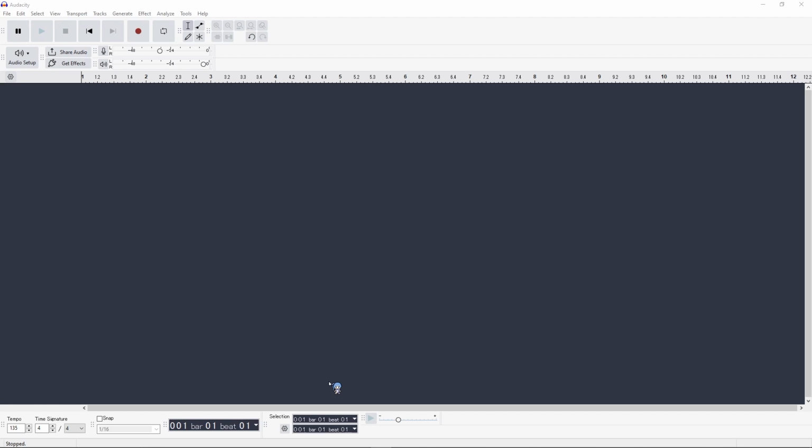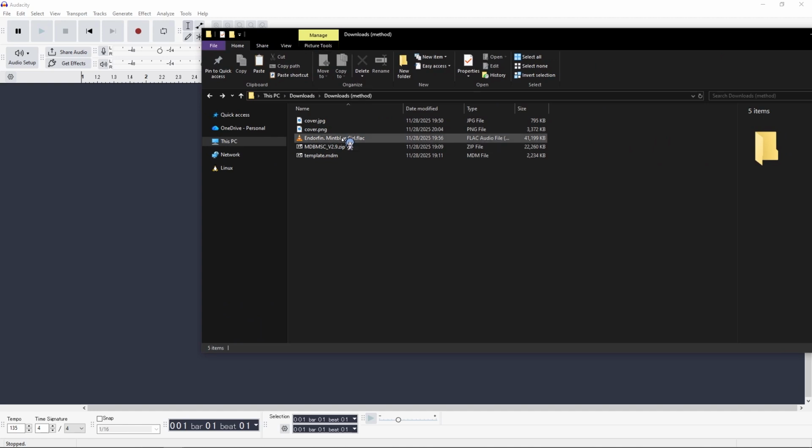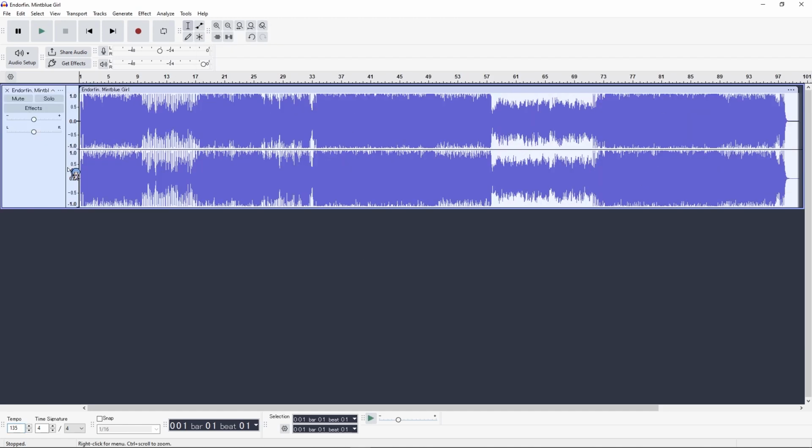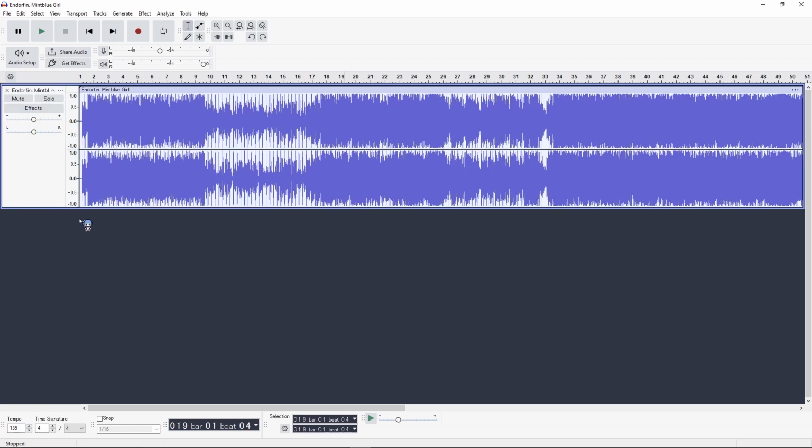The only other thing I would check right now is make sure that this snap is disabled. The snap will interfere with us trying to offset in a little bit. Now that we have all the settings configured and the BPM set up, we can actually try and offset the music. So all we need to do is just drag in the music file and it should load by itself. Now for the tricky part of this. We actually need to line the bars up with the beats of the song.